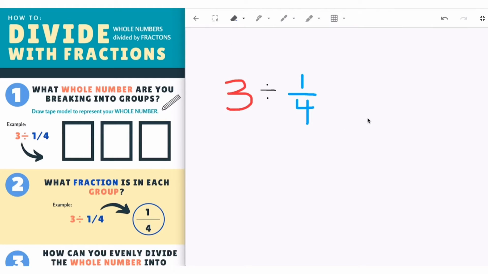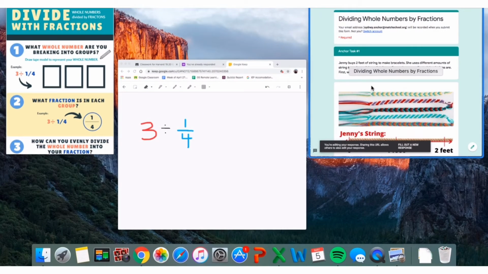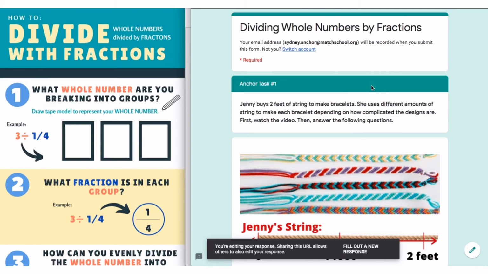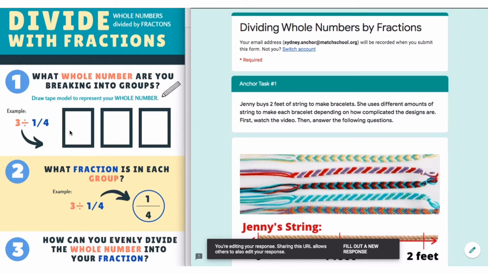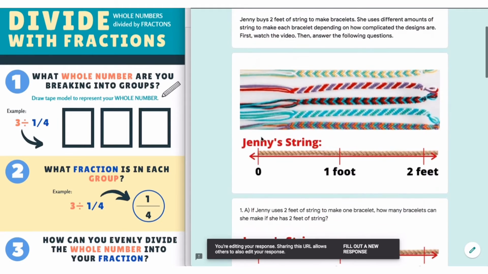We're going to do this by going over anchor task number 1 and math assignment number 2. So if you don't have that open already, open it up now. Get out a piece of paper, a pencil, and then something to write on so we can get started. I'm going to read through anchor task number 1 and then go through our anchor chart with different steps to solve these problems. You can follow along as I work out these problems on the screen and insert your answers to submit online.